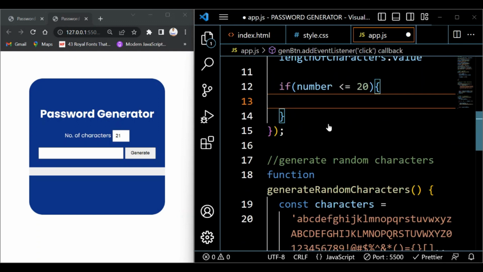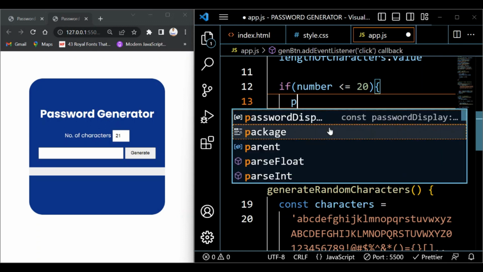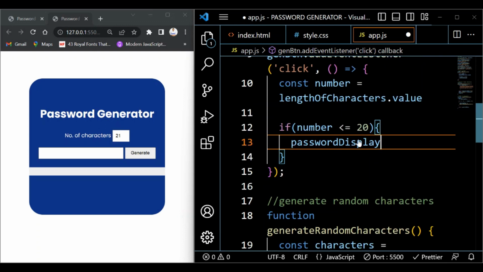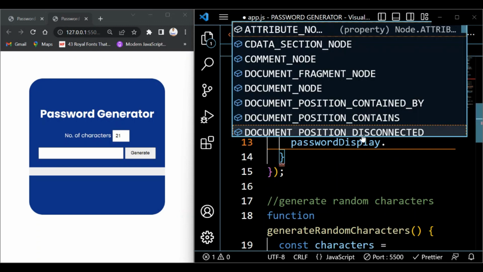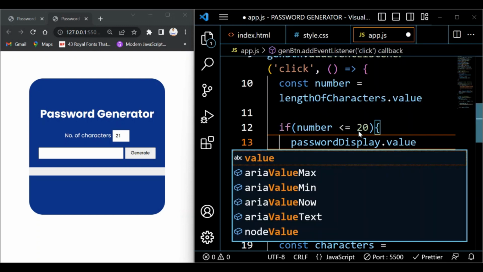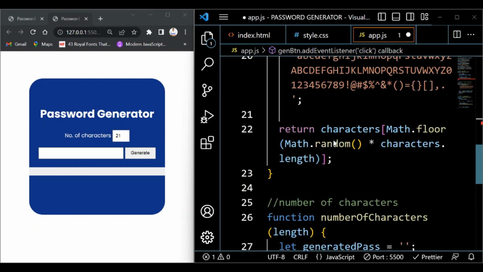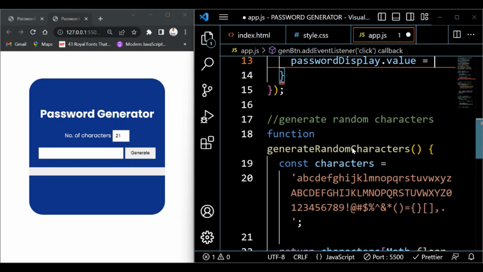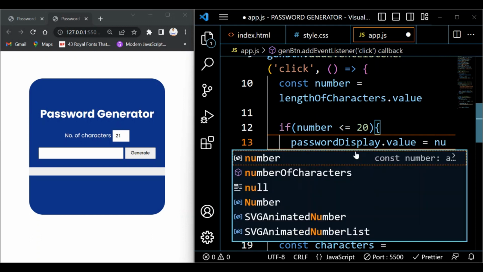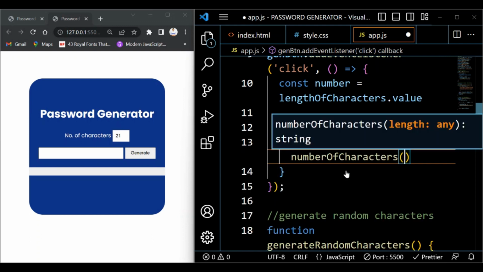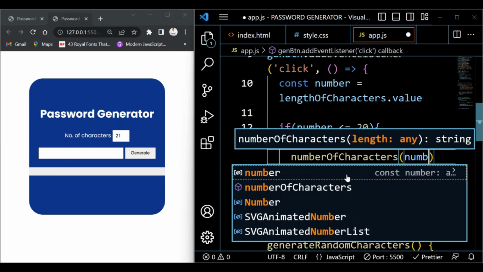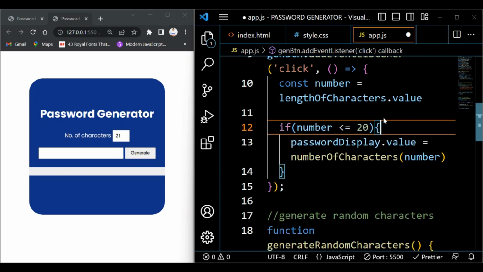So I'm going to say password display dot value, and I'm going to set it to this number of characters. So I'm going to say number of characters, and I'm going to pass in number. So let's just try it and see if it works.